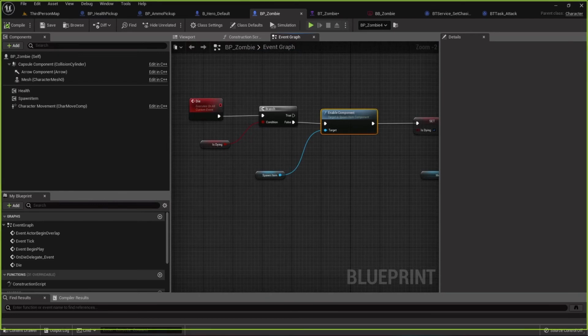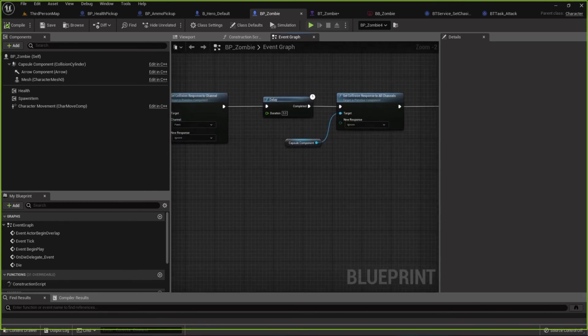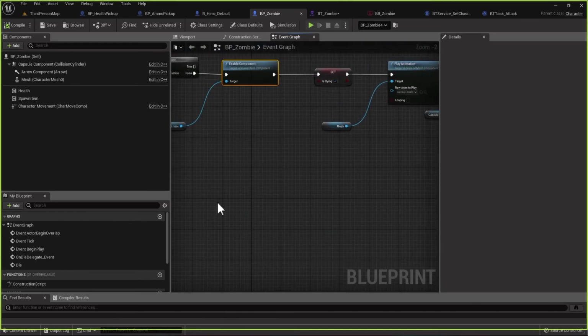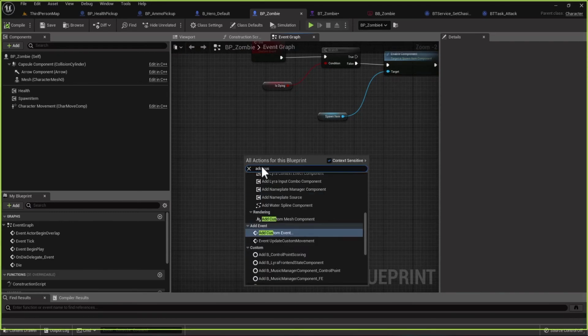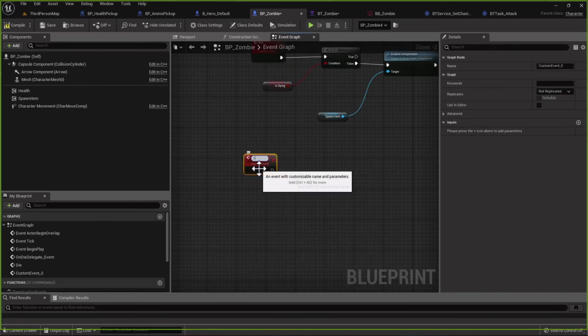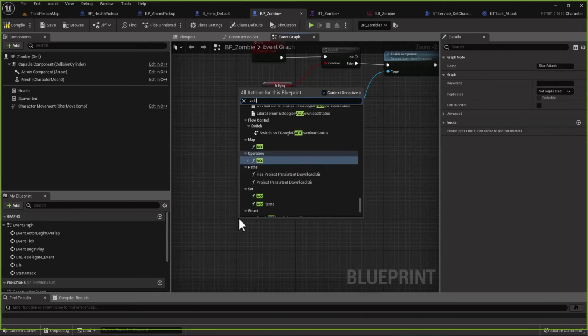The die event, we don't need something more. We need to add two custom events. The first one is start attack. The second one is end attack.